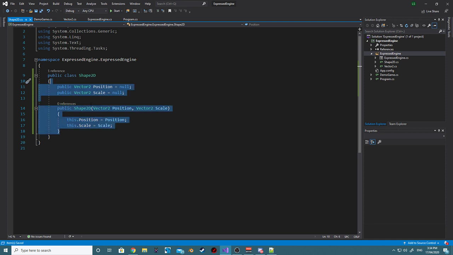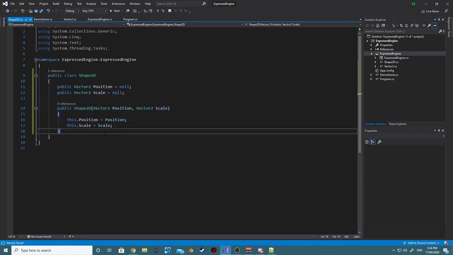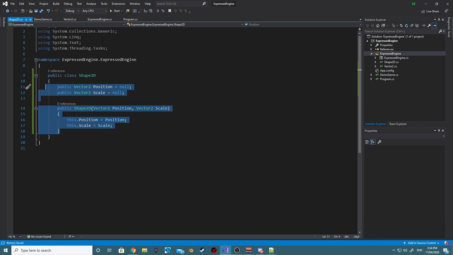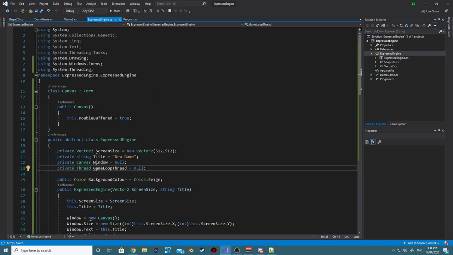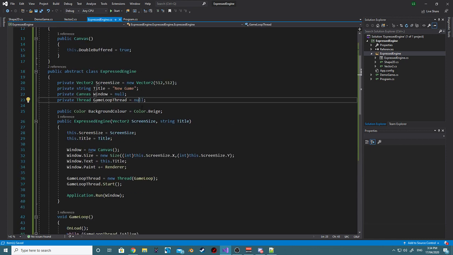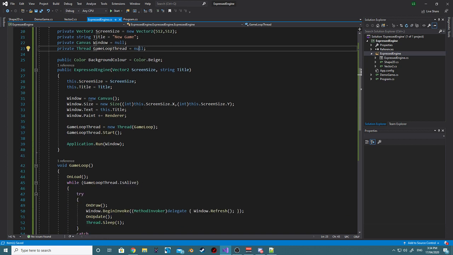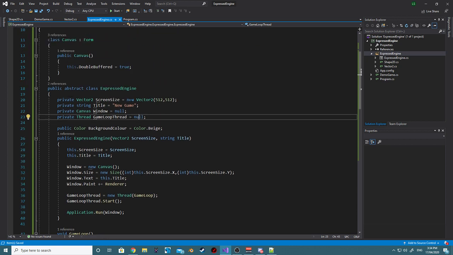However, we want this Shape2D to register itself with the game engine whenever we create a new shape like this. So inside the game engine, I believe what we want is... Okay, so I think it needs to be a public.